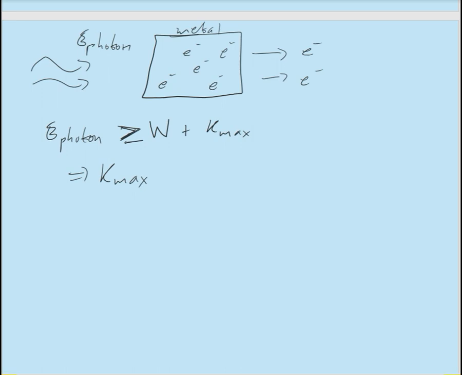let's make kinetic energy of the emitted electron the subject of the formula. This will be energy of photon. Now, of course, all the photons have the same energy with the same light, unless we have, let's assume it's monochromatic light, so it's the same light, and then minus the work function. And then this, of course, is just Planck's constant times the frequency of the light or the radiation minus Planck's constant times the threshold frequency.